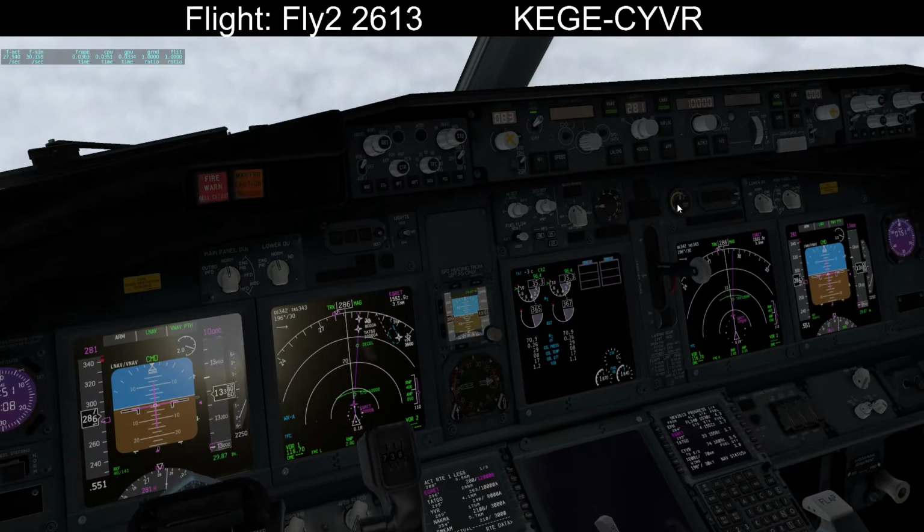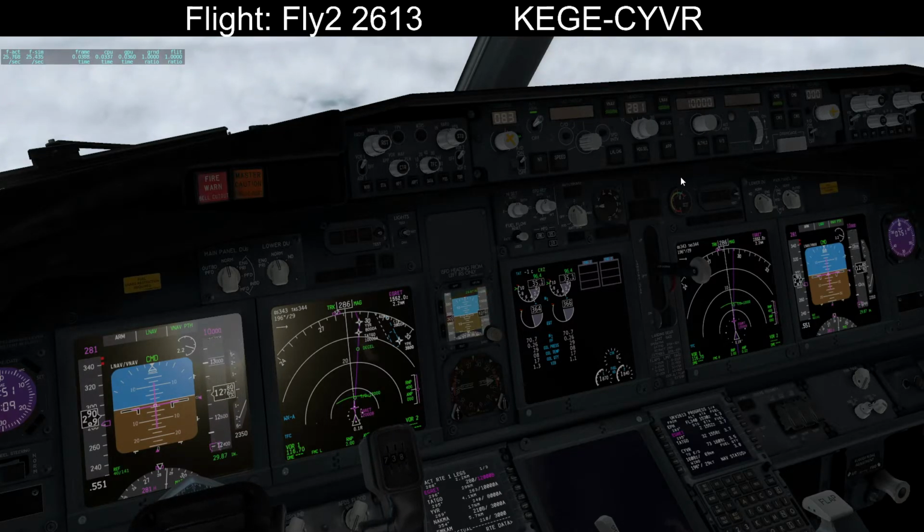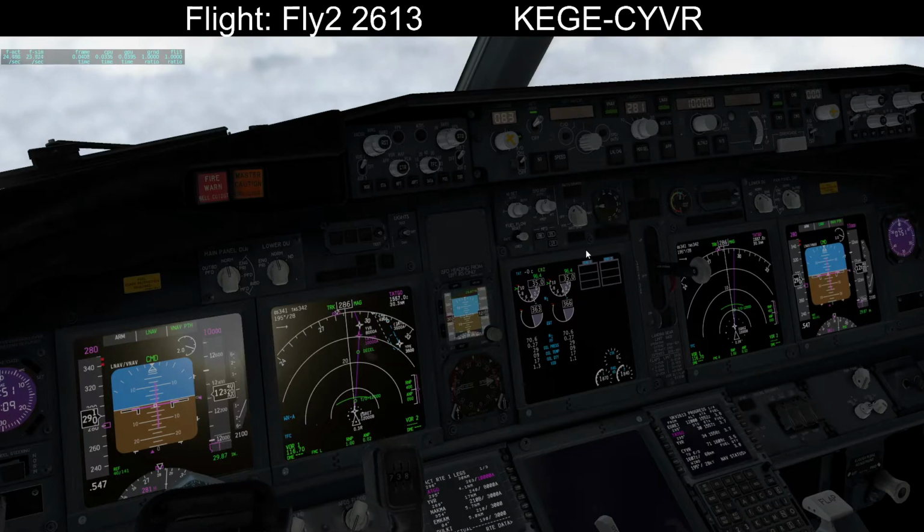It does annoy me that the Zibo 737 does that. It tries to hold after a waypoint. Like if it doesn't think it's time to descend yet after that waypoint, it holds there. But typically it's easier and more fuel efficient to just do a very, very shallow descent for a little bit until you need to do an actual descent. I don't know why they've coded it like that. They just have. So never mind. And we've only been cleared down to 10,000.